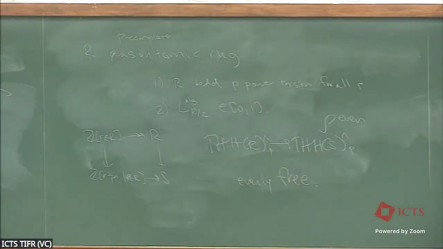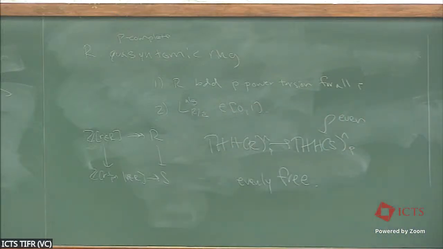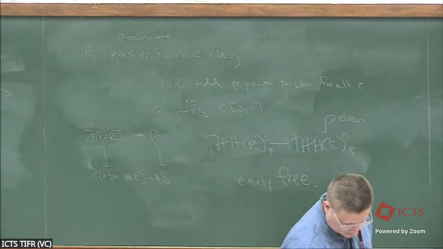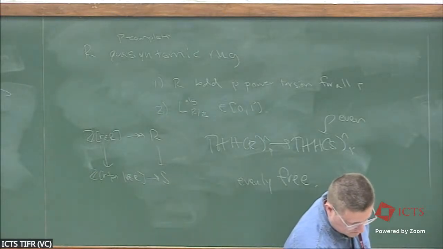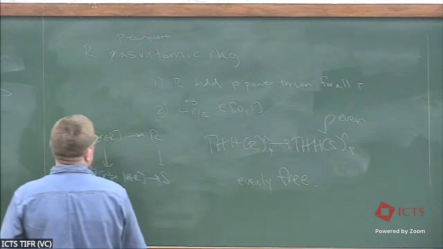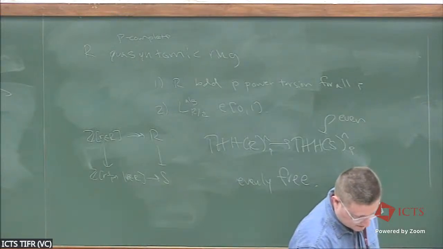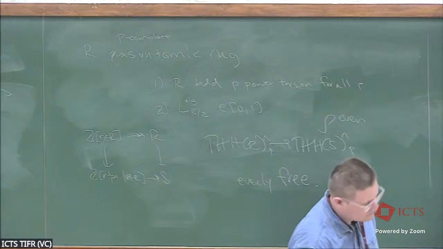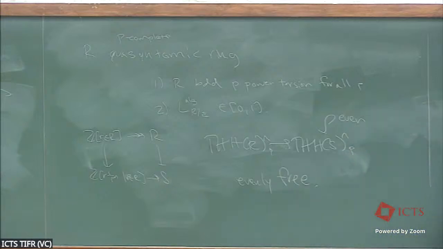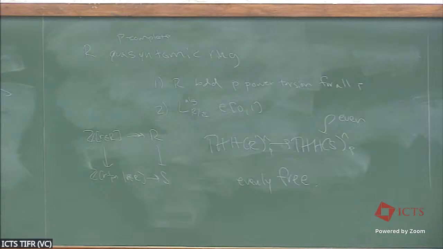So this is another place where it arises in nature. Here also this is even. And of course here, this is even. And that will also be useful. So yeah, there's one. Maybe I'll stop there. I have several other examples, but I think this will suffice for now. So the point here was that these evenly free maps are supposed to be useful for computing the even filtration. Let me leave this definition on the board for now.